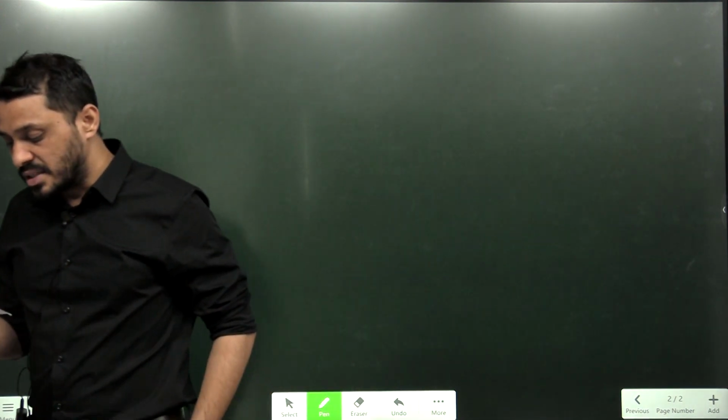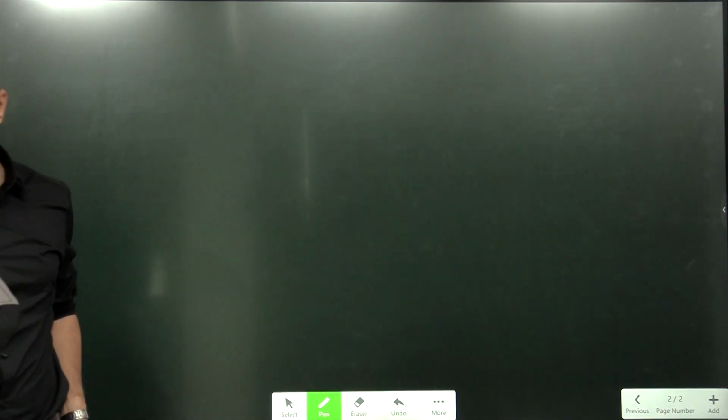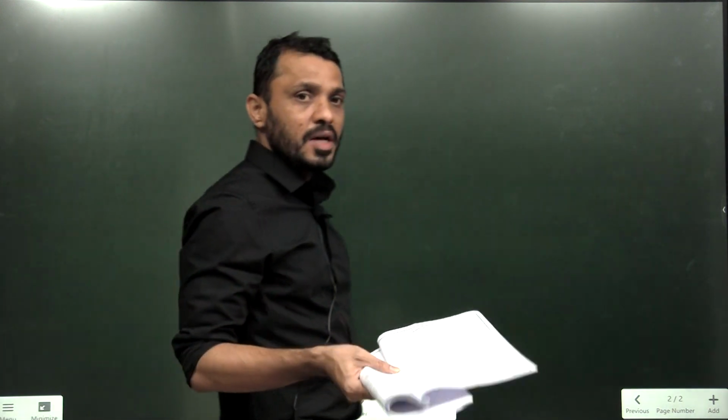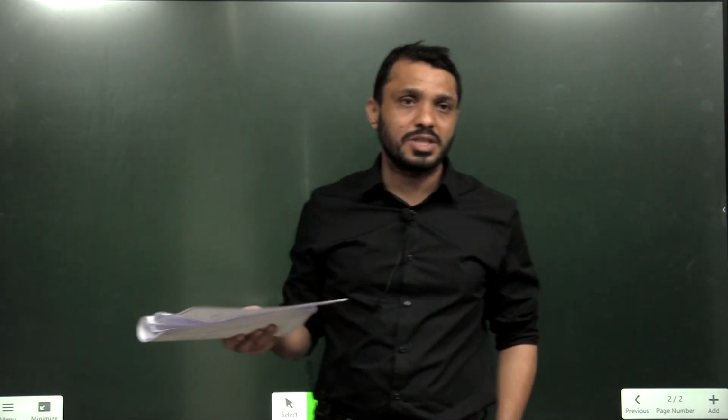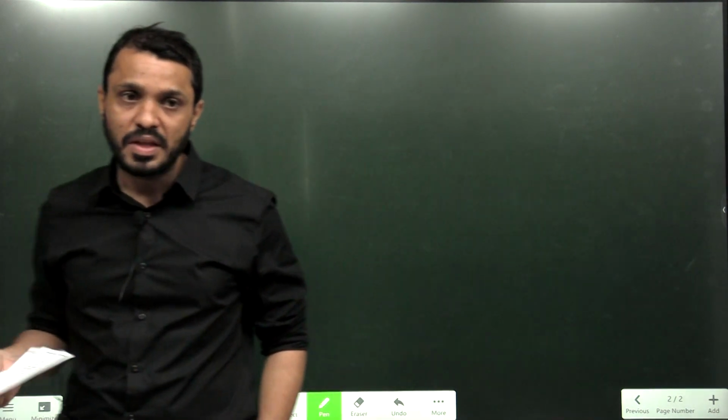Okay, third question. The color of the sun appears reddish during sunset. Which of the following is the reason behind this phenomenon? You can answer these kinds of questions especially when you are very good in NCERT physics.